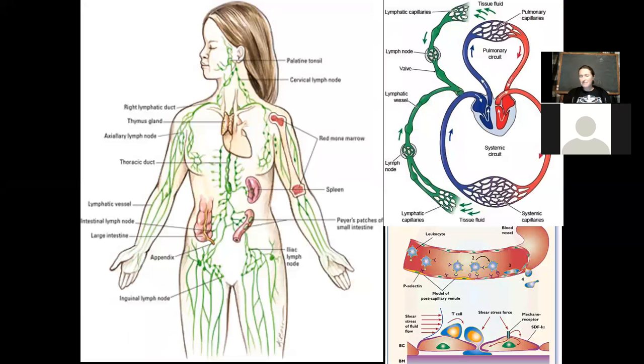All right, and so I feel like this concept really is hard to visualize, and so I want to kind of rewind just a tiny bit, remind you how this works. So again, the B lymphocytes are going to be made in the bone marrow. The bone marrow is within the spongy bone of the long bones, of the sternum, of the pelvis, etc. And so once those B cells are created, they are going to enter into the blood circulation, right? So they're going to enter in these capillaries, and they're going to be circulated around in the body.